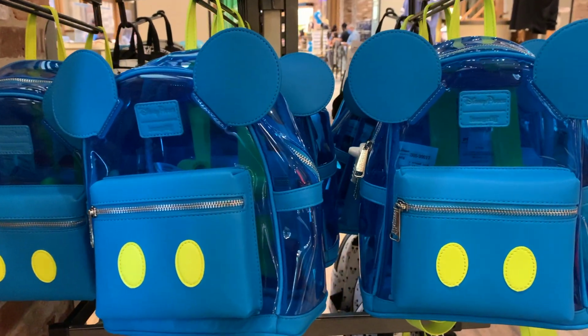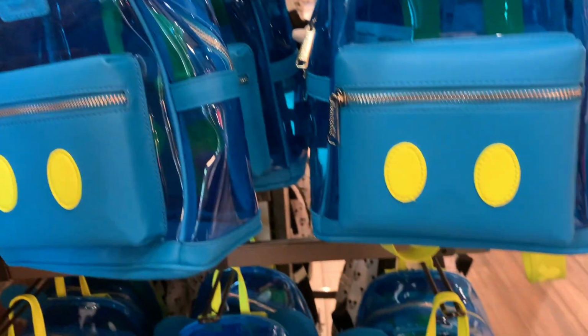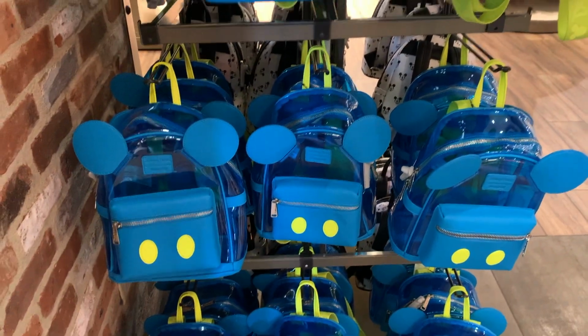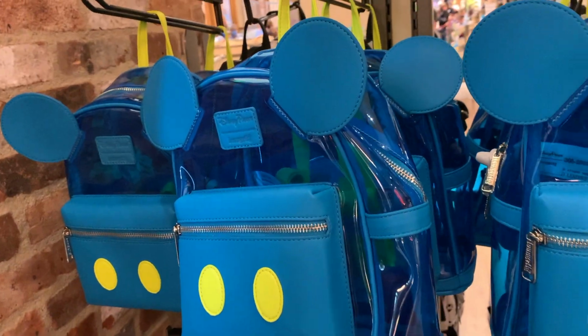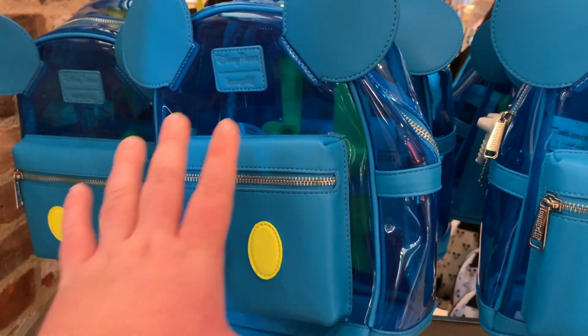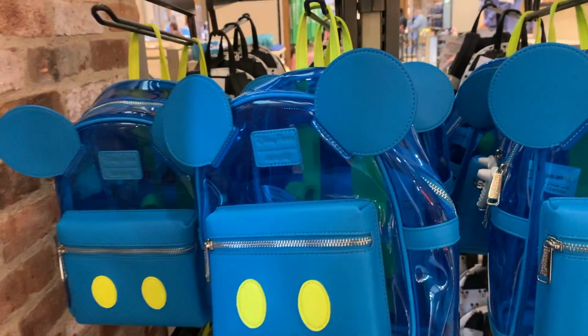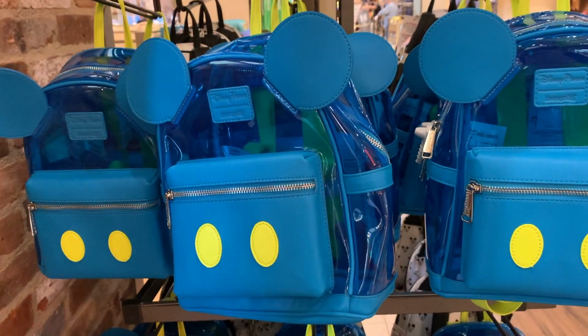If you guys are looking for some Disney bags that are clear, waterproof for the summer, just to put pool stuff in or take to the pool, World of Disney definitely has you covered. These things are pretty dang cool. I like the brightness of the colors and just the leather in general, but I wouldn't put anything that's prone to getting wet in the leather pocket. I would more so put it in the PVC type fabric in that pocket instead, but it definitely could work for what you guys are looking for.